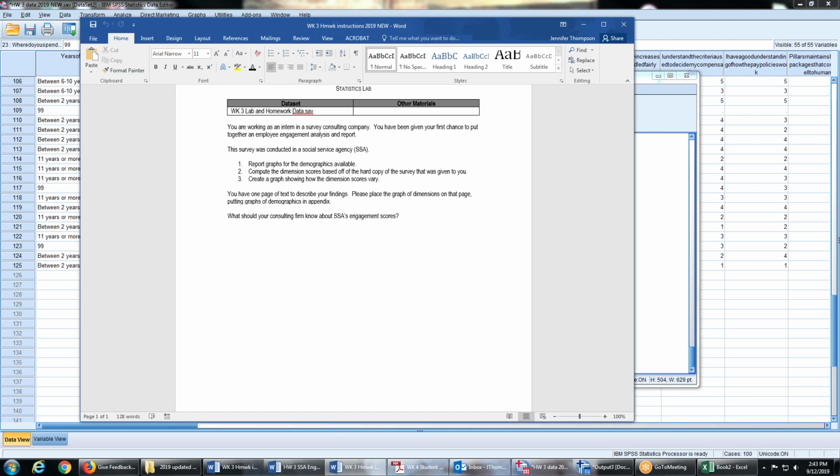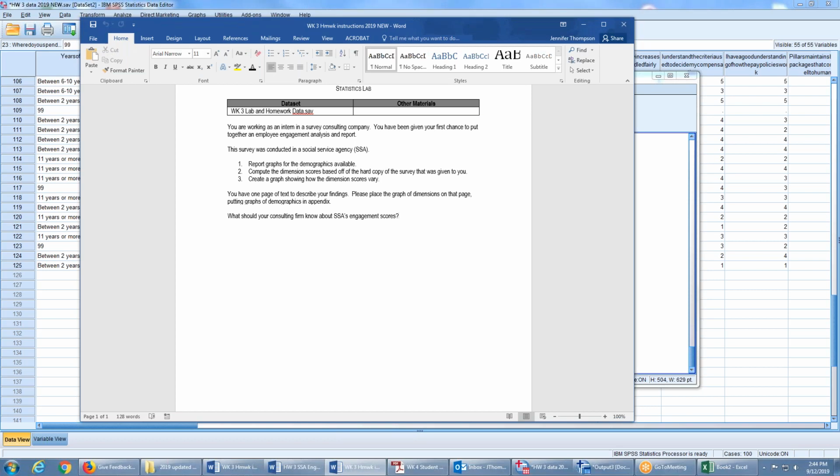So compensation I want to look at, we know it's a social service agency, so that's probably not going to change because it depends on funding. But the next one is senior leadership. So what recommendations would you have to boost scores of senior leadership? Your recommendation might be they should look at how to do that. You might not know how. But anyway, that's what you're going to write.